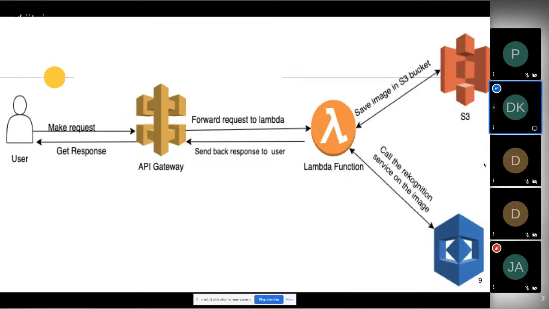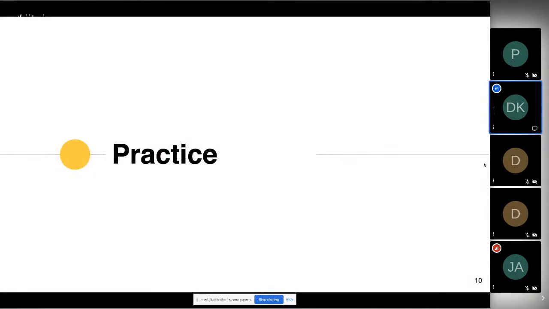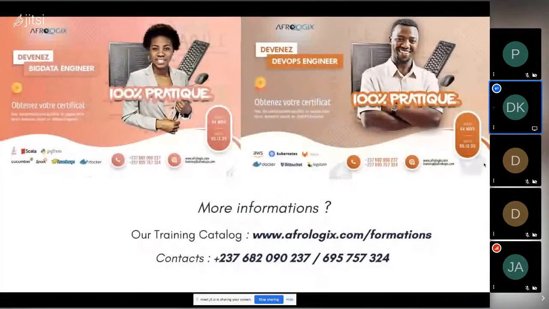So this is a basic scenario that shows how you can use the services provided by AWS to build a serverless application. You're not going to host any infrastructure. All the infrastructure is hosted by AWS. All you do is send a request through API Gateway to AWS, and AWS does all the calculations and all the processing for you, and just sends you back a response. So this is a basic serverless application. Now we're going to move to the demo phase.